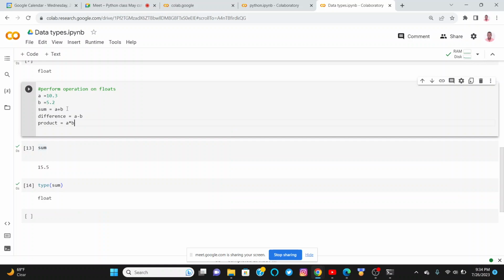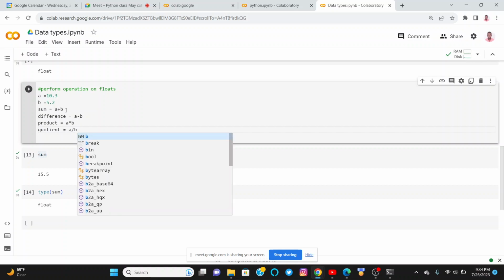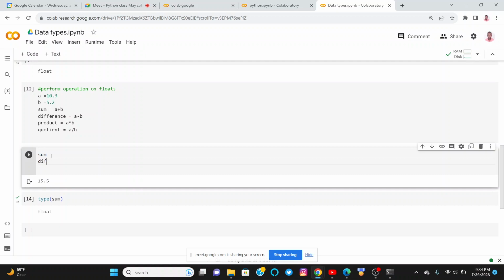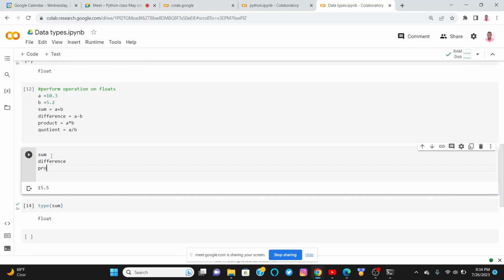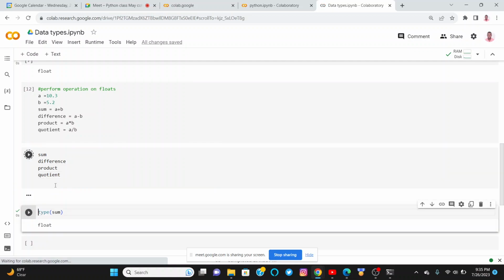And we can have the quotient, which is a stroke b. When I'll be calling them, I'll have to call difference, product, and quotient. Make sure when you're calling, it's spelled the same way you had spelled them, keeping in mind the case sensitivity when you run.